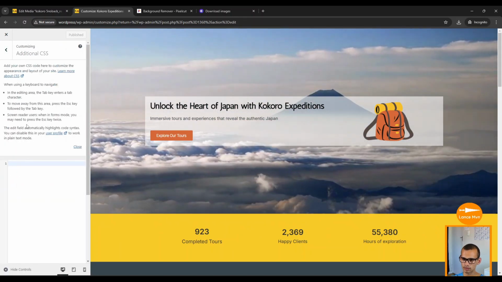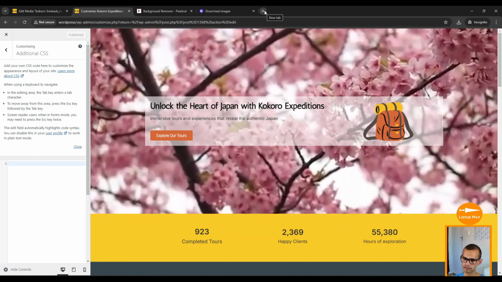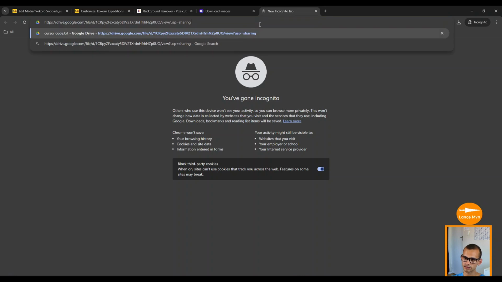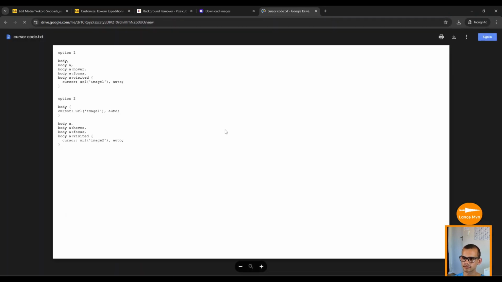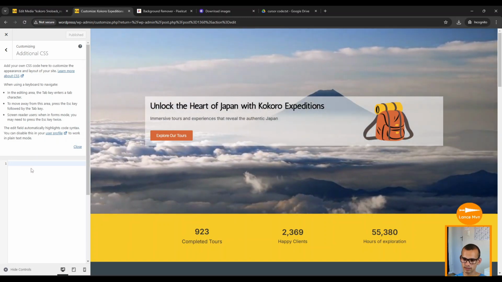And now, using the link in the description, I'm gonna open a file. And then I'm gonna copy everything under option 1 and go back. And then I'm gonna paste it here.